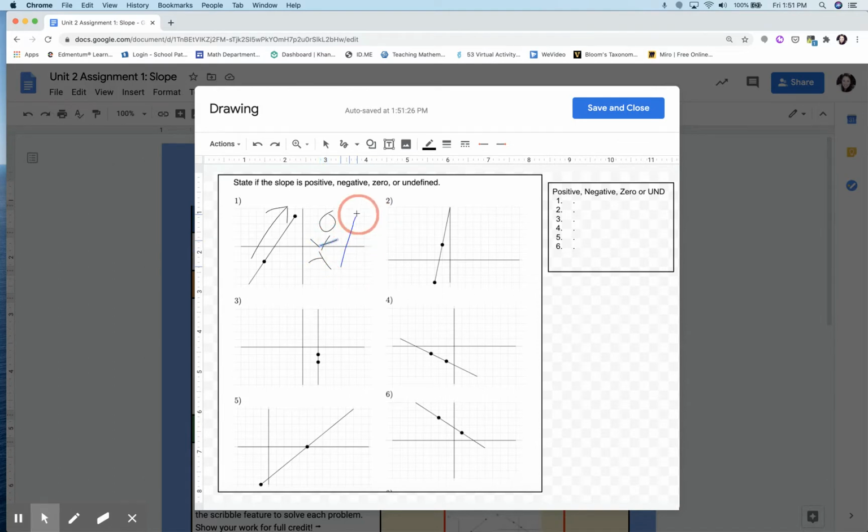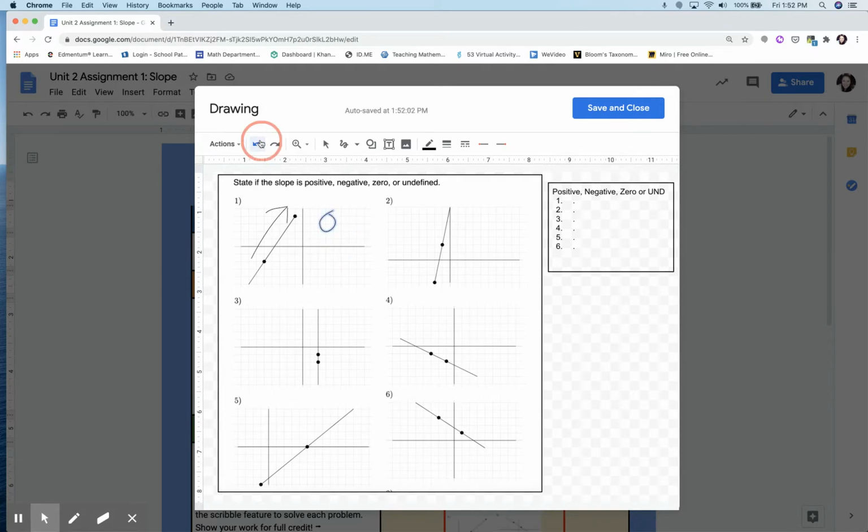And that's going to show a teacher, okay, they're reading the graph in this direction and they got whatever answer. So you can write out the word positive, you can write out the word negative, however you want to answer. But every single problem, 1 through 6, is going to have an arrow indicating which direction you are reading your graph. And that's going to let a teacher know that they understand how to read a graph and tell if it's positive or negative based on the direction it's going.